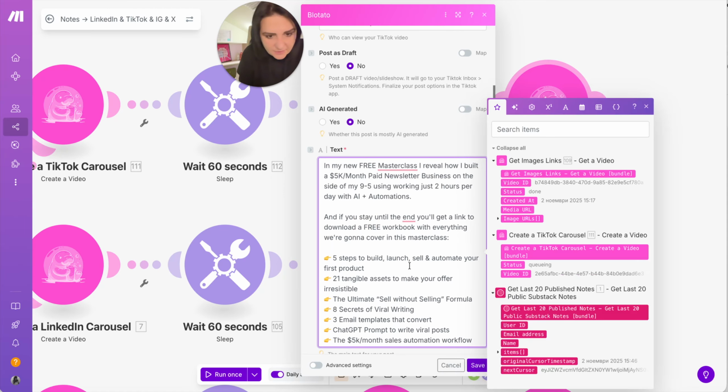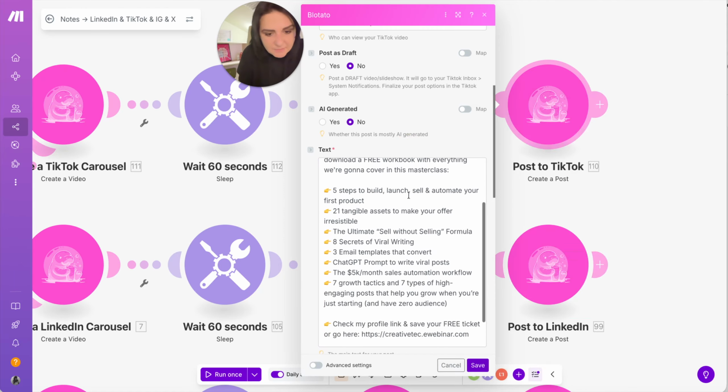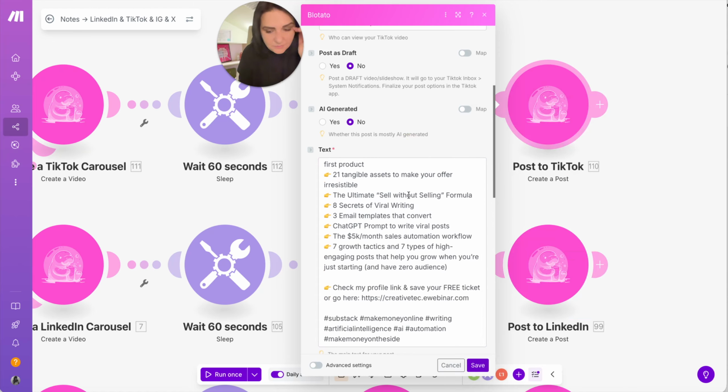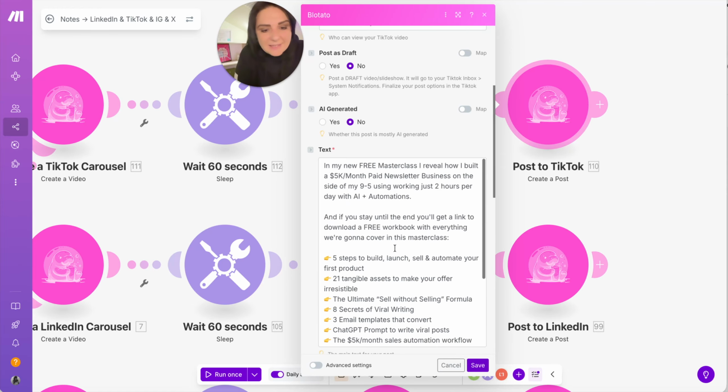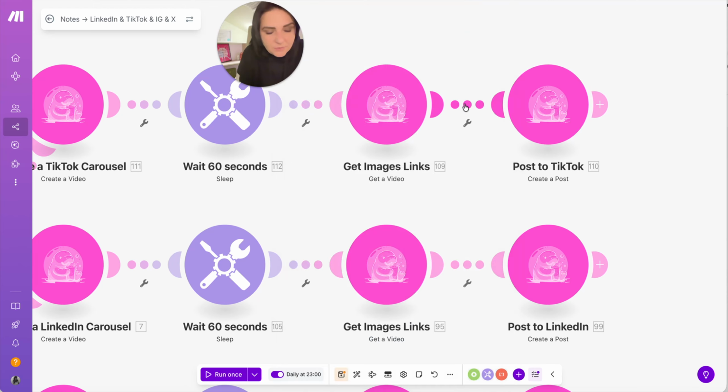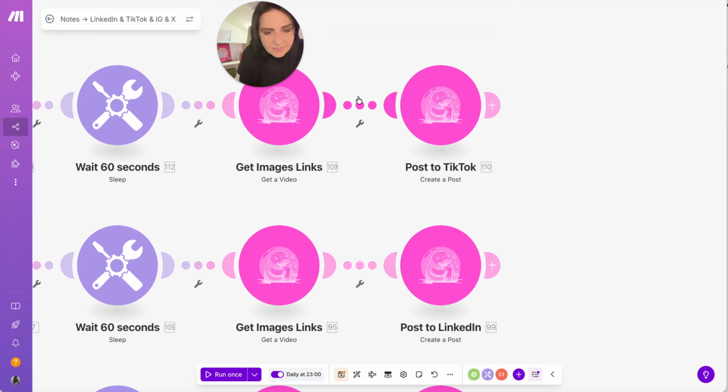of each and every carousel. I have one and the same text because I will do this only once a day and I want to promote my masterclass, so that's the text that I have added here. If you want a different text with every post, you could add a module with an AI agent right here to generate a text for TikTok which is proper for the TikTok post, and then use that text out of the AI agent.